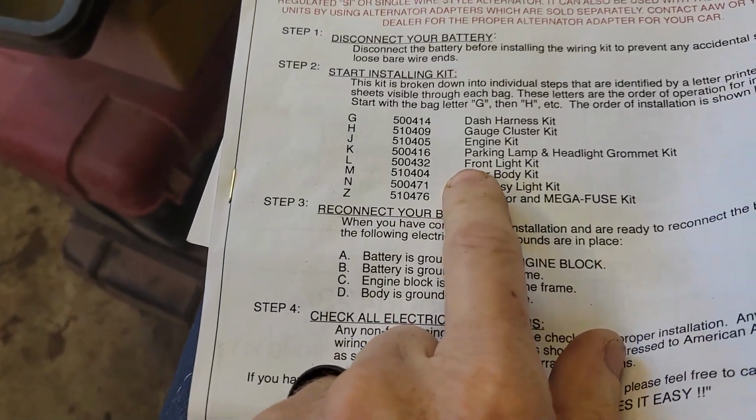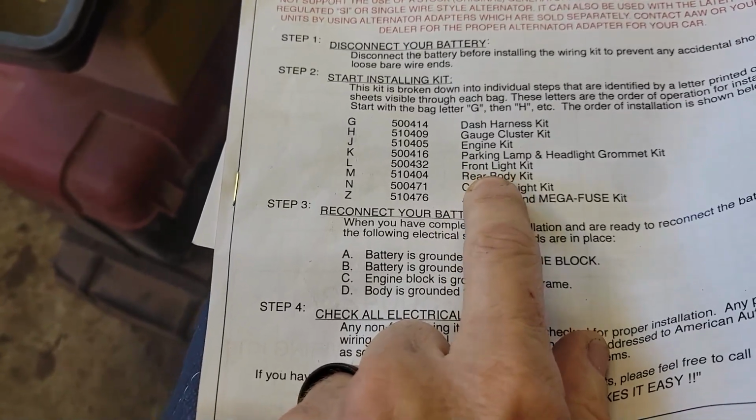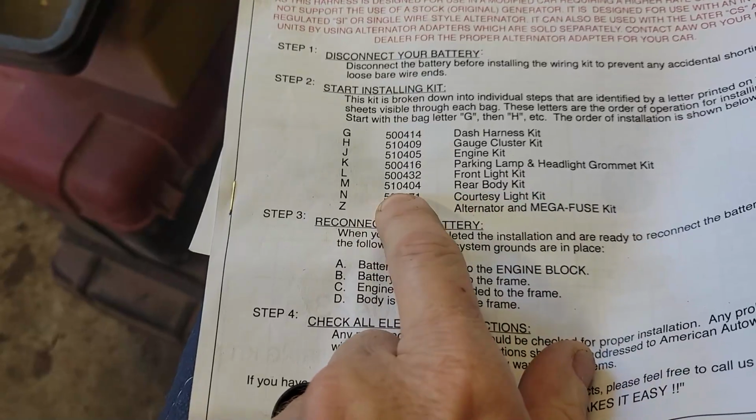I know this video is going to be very, very long, and I'm just going to cover it. If I abbreviate it, I'm going to miss something, and maybe somewhere down along the line you'll get something out of it. So that's what I'm hoping for. So let's go to the next circuit. According to the instructions, after the engine kit and parking lamp kit and front light kit, the rear body kit is the next one.